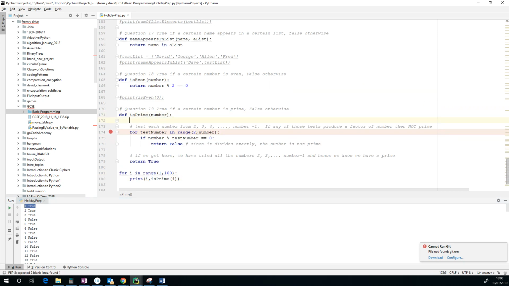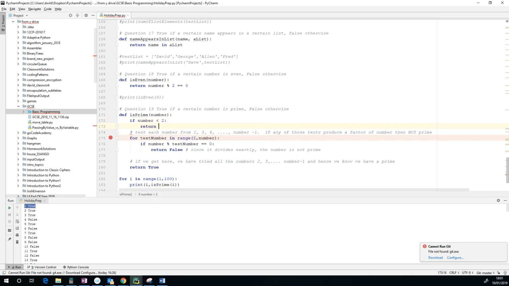So we're going to say if the number is less than 2, we're going to return false. That takes care of that for us. We know now that any number less than 2 is definitely not prime. There is another question about what happens with negative numbers. Can we have negative numbers being prime? Do they have factors? Yes, they do. So we're just going to deal with positive numbers at the moment. But at least now we've got the correct result of 1 being non-prime, 2 being prime, 3 being prime, 4 being non-prime.